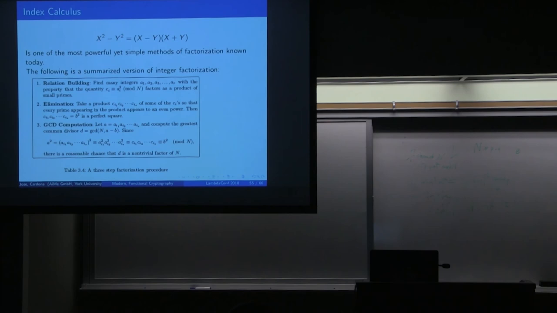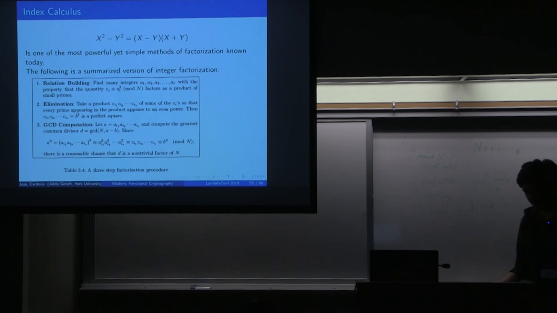Mod N, and we try to compute that. So we get some number, call it H. Then we take the GCD, the greatest common divisor, of H and N, and N would be on the left, of course, since it's the largest one, but this can give you a factor of N. So you keep trying this. You get the H, then you run the GCD, and if it's 1, you keep trying and trying.